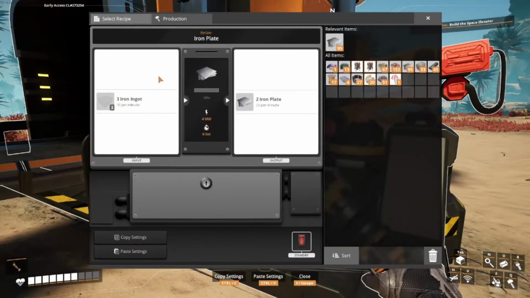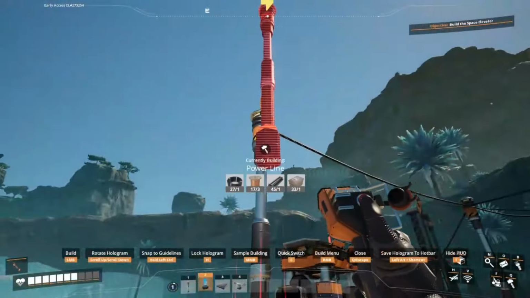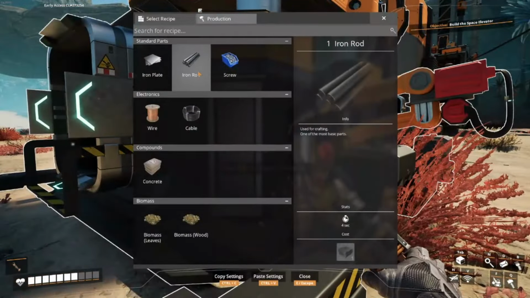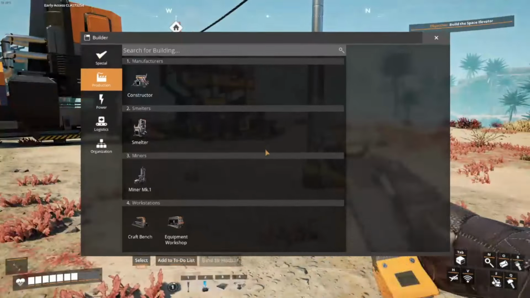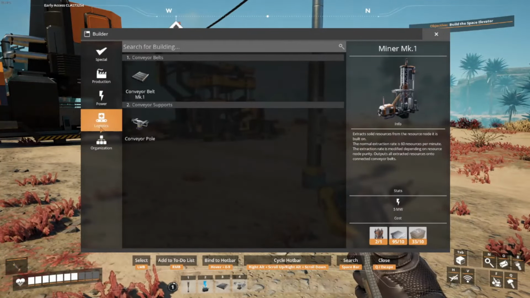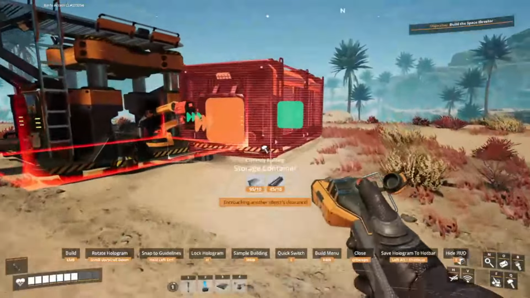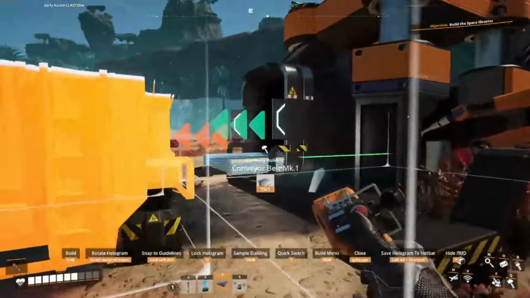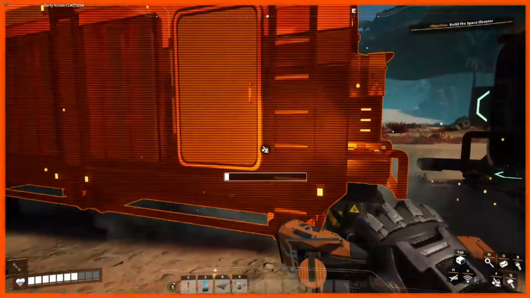So you're going to make plates. And you are going to make rods. And I don't think I have any... Oh, nope, I do have storage containers. All right, cool. Put one down right there, and we're gonna put one down right here. Although, is that too close? Yes, it is.